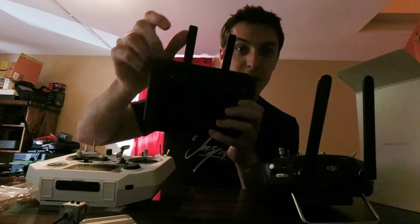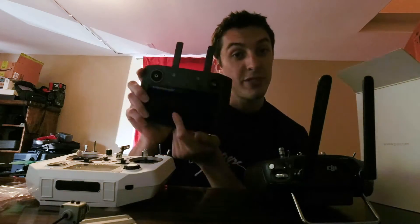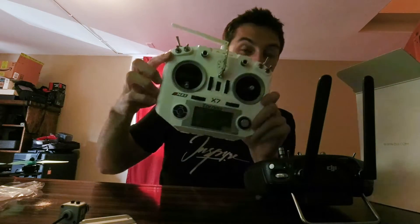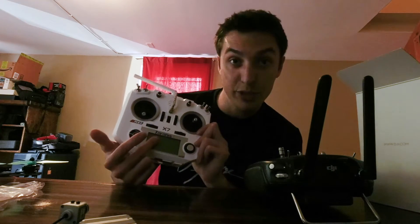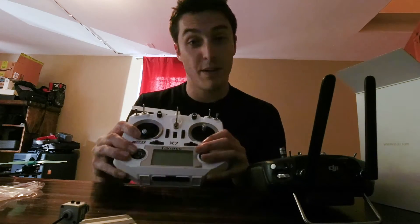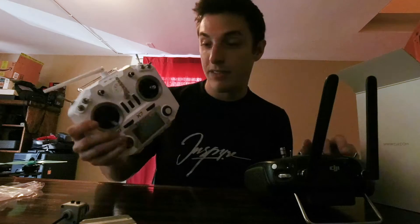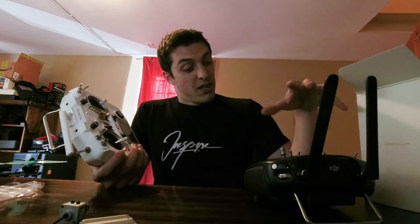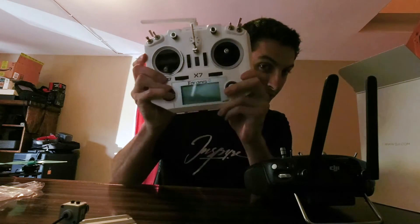I also have Marty coming by soon. I have their smart controller - this thing is beautiful. One of my favorite pieces of technology right now. Makes flying so easy because I have a big bright screen. Again though, just like the old Mavic controller typically puts your phone here, they took away the display here as well. If you look on this controller, you have an interface right here and I can't see what the drone's doing on this, but I can control my interface and switch between drone models. I love that DJI finally put in a stick that just moves up and down like that. I think the overall feel of this controller feels a lot better. It's more of that DJI comfortable feel to me - heavier, more durable. Just feels good.